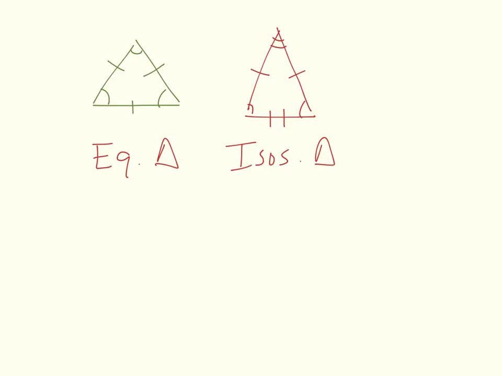Lastly, we have the scalene triangle, which has three different side lengths and three different angles. So you can see that's represented by all the different lengths. This one being one dash, this is two, and that's three, meaning that they're all different lengths. And all the angles are different as well. And this is a scalene triangle.